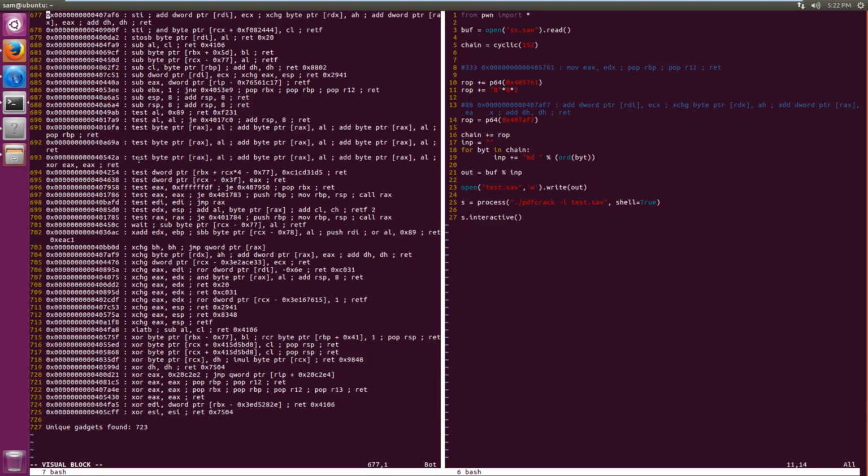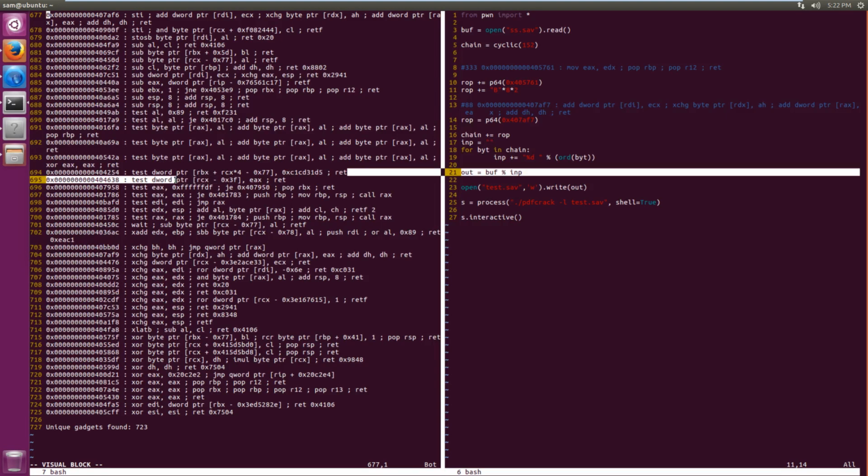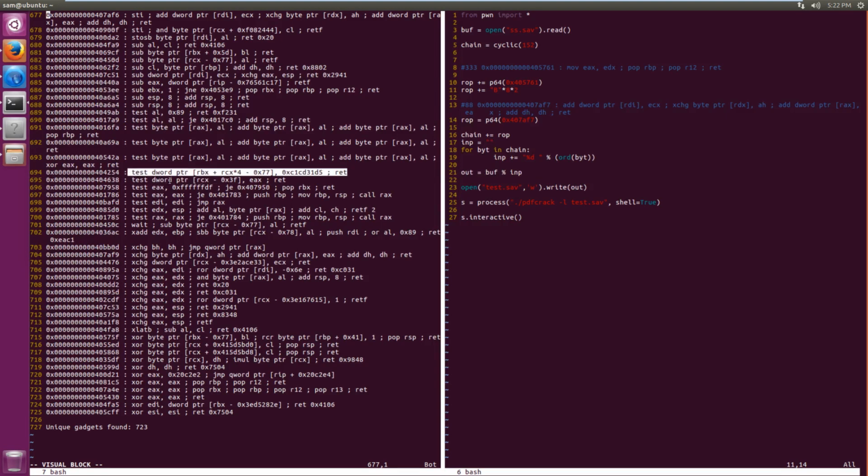Okay, so let's start back a little bit earlier. ROP was the use of small snippets of a program in a series, because we can't just write our own code. And those snippets are what we call gadgets. So something like this right here. This is a handful of instructions that does a thing and then returns.